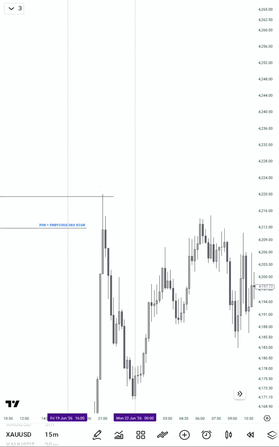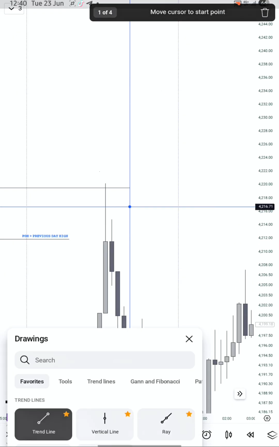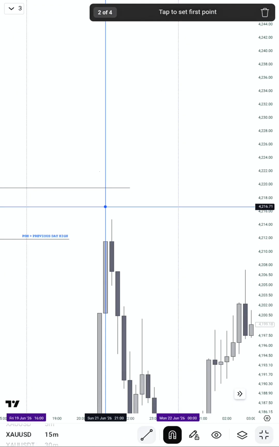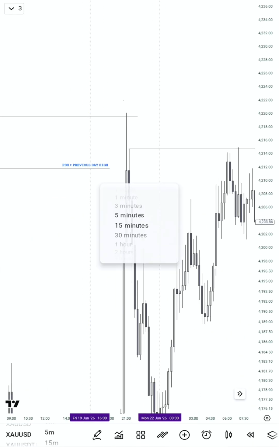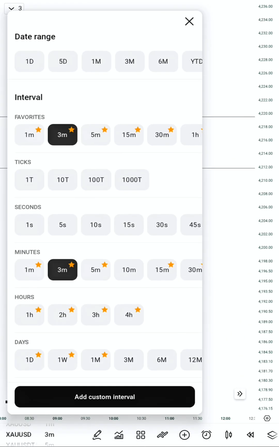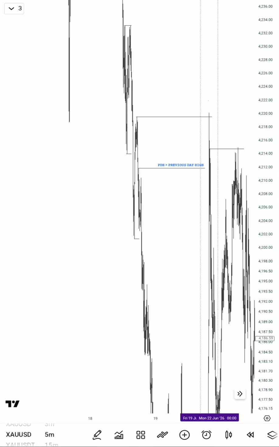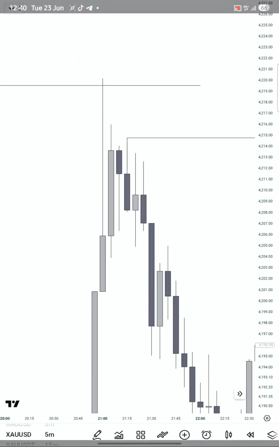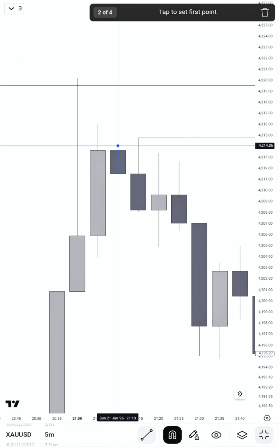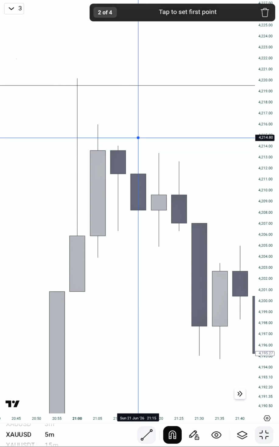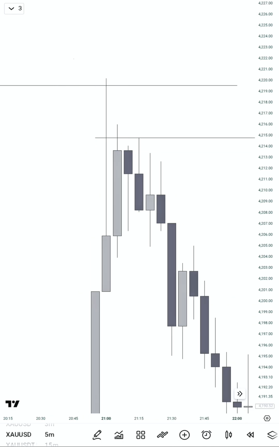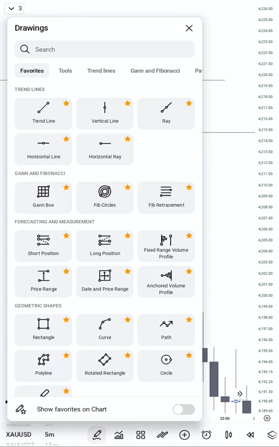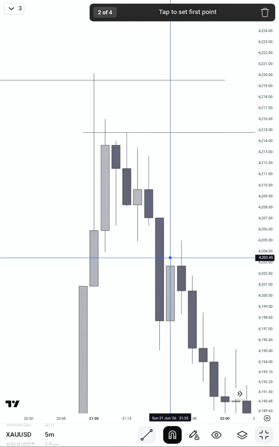I want to show you something about this being the last liquidity level right here. Since we have a rejection here, we have this last liquidity. If you go to the 5-minute time frame right here, it looks like they took out some kind of important liquidity level, and they failed to sweep the high. Most of us will think this is a failed sweep and have a fair value gap here, which hasn't been filled.